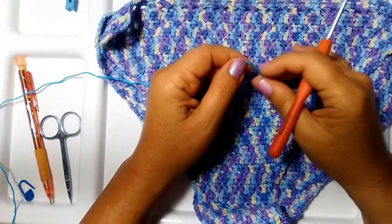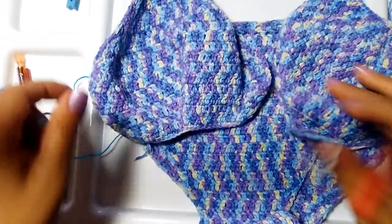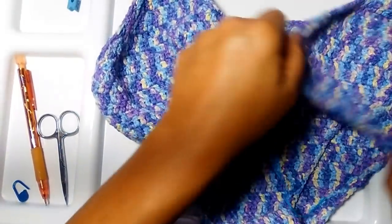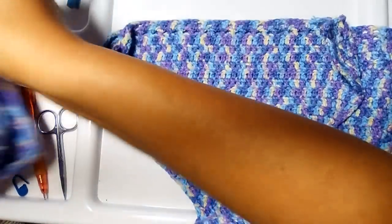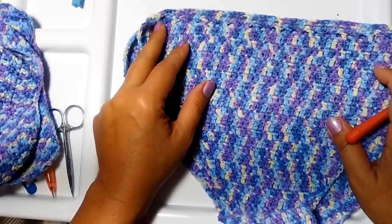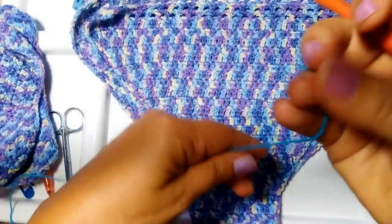Okay, my friends, we are ready now to start the last refining rounds around the panties and around the two cups, because you know we have to join the two cups and create the shoulder straps, the straps for the backside, and of course also the straps here for the hip of the panty. Okay, so we start here from the front side of the panties.